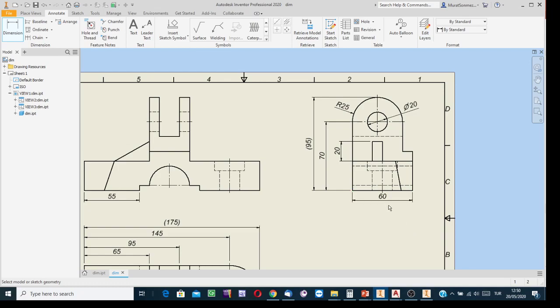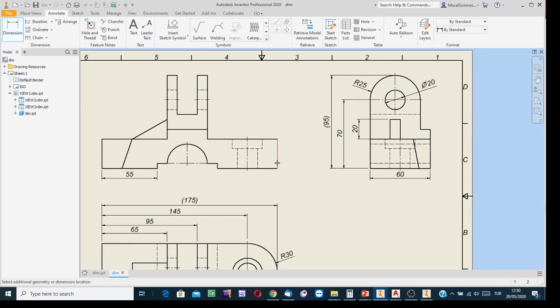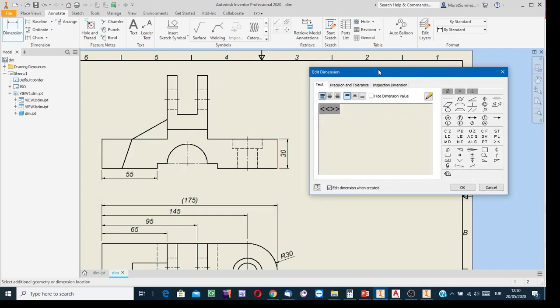But 60 is another overall dimension, the overall depth of the body, but it is not a reference dimension. Okay, continue. Showing the height of this one, I'm going to use the same scenario. It is 30 at present. But at that stage in the dialog, see, 30, it had to be 32.